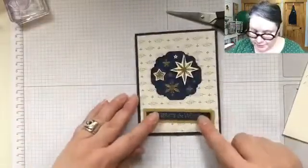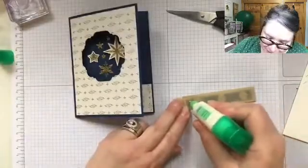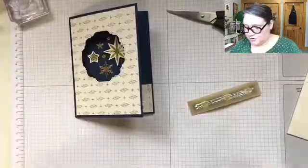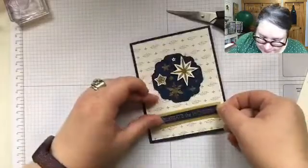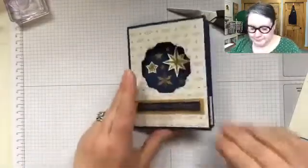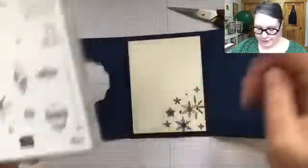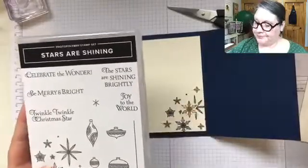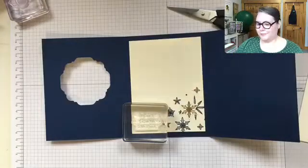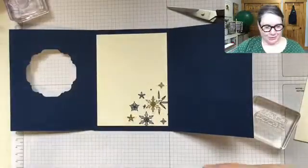And then let's just glue this down right there with, well, I should use liquid glue because it'll be bumpy with those dimensionals. And I'm just going to try and concentrate my glue inside that area where that blue strip is, just so it doesn't show through onto the gold. There we go. Celebrate the wonder. Could also do, the stars are shining brightly. I could stamp that in there as well. What do you think? It's the perfect little spot. It fits right there. I think it's calling art. It's just meant to be. All right, where's my blue?